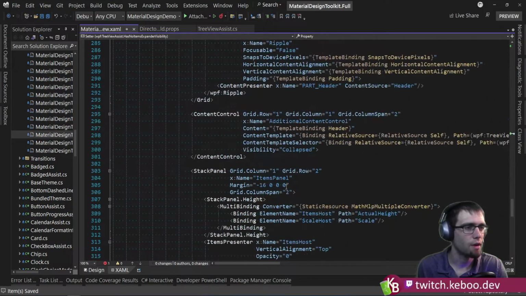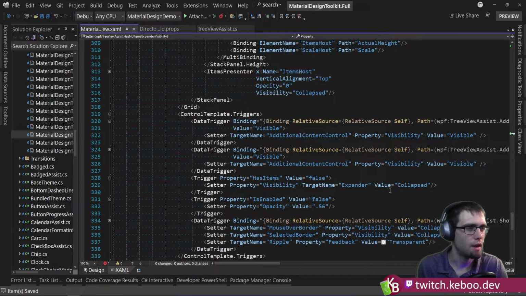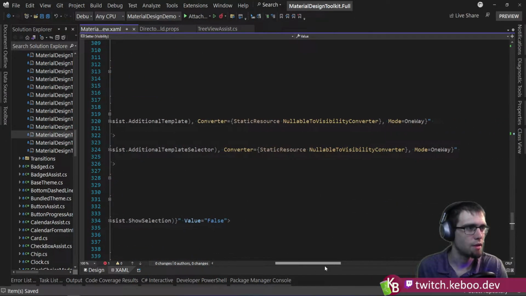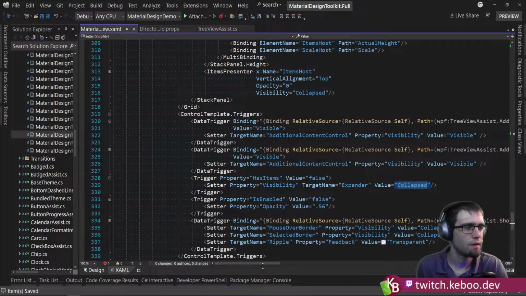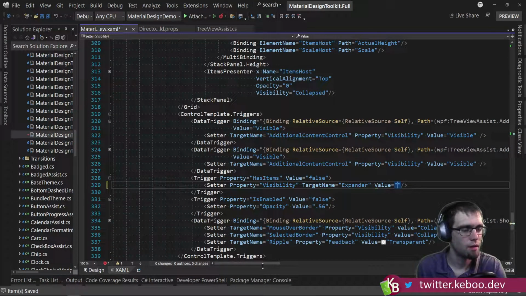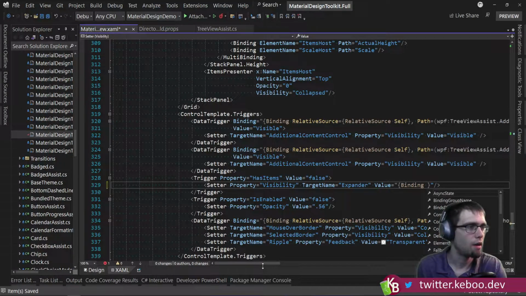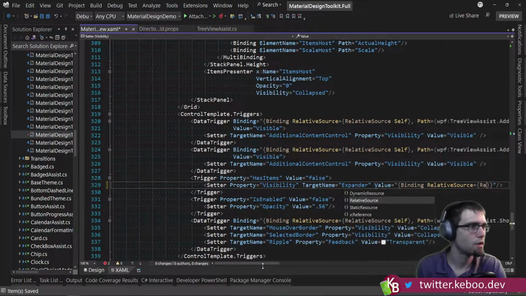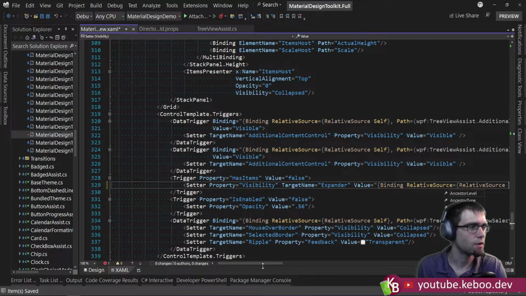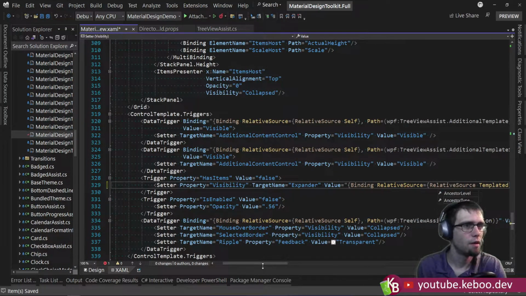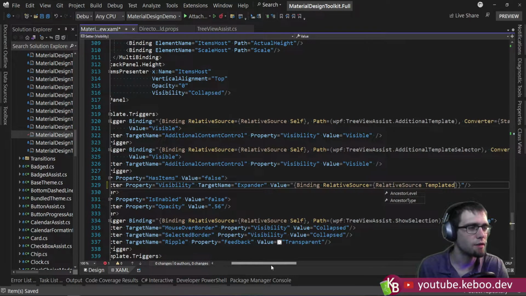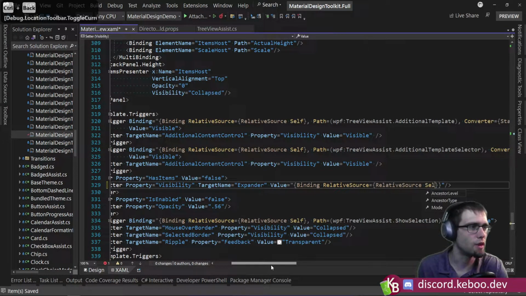And then we're going to come to 329. This guy here is going to get binding, relative source, because I'm inside of a, I guess this is in the control template thing, so we can just do self.